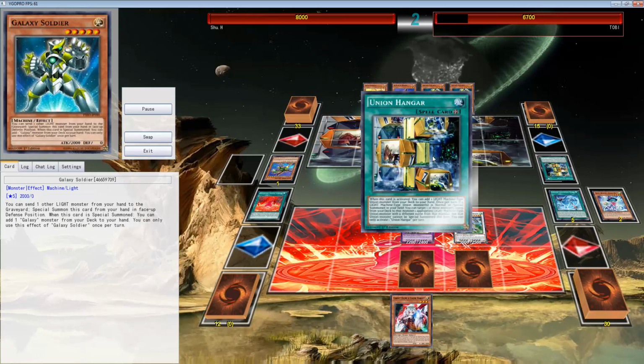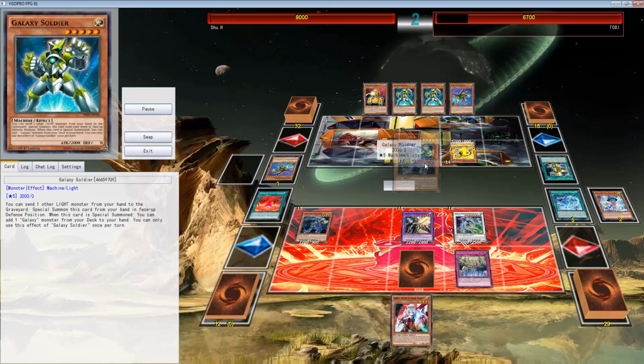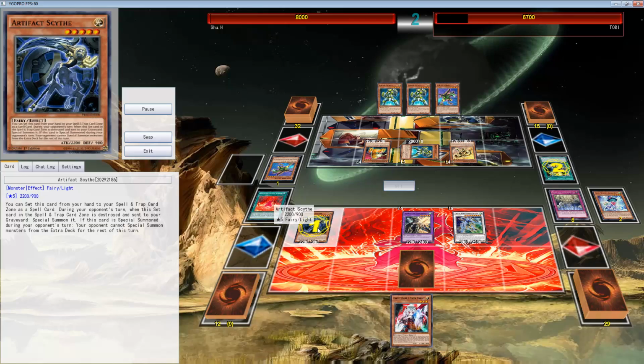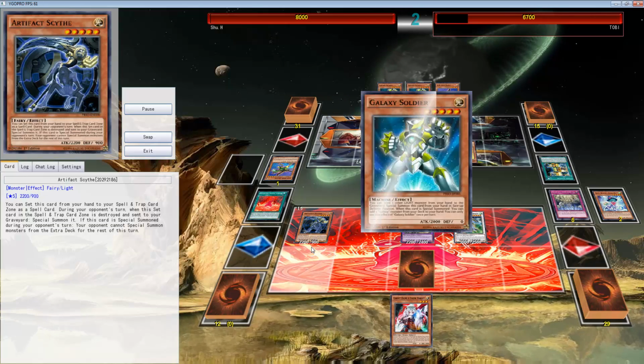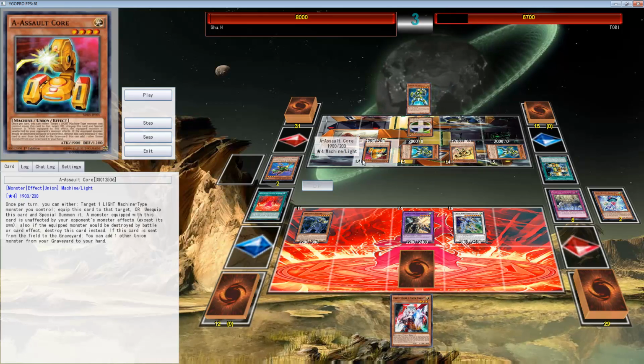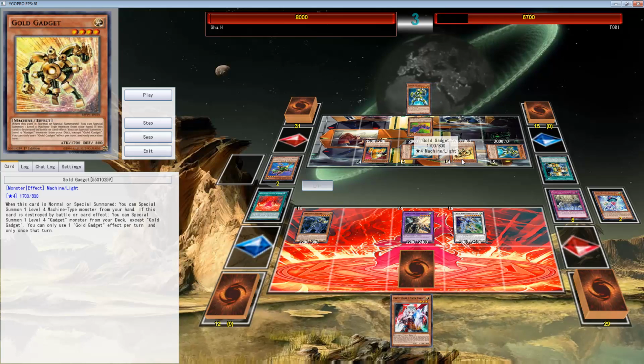So he's going for Galaxy Soldier, and I think he's looking to possibly go ABC plus Cyber Dragon Infinity here, but obviously Artifact Scythe is shutting all of that down. And you know, ABC players, if they're not able to go into their extra deck, just look at the board that he has. It's basically just a jumbled mess. You know, he's not able to get CDI. He has a bunch of gadgets.